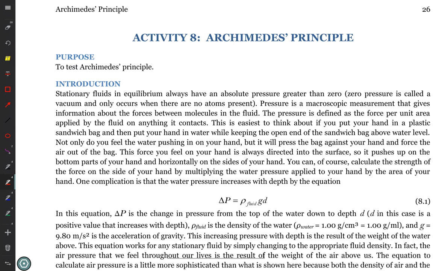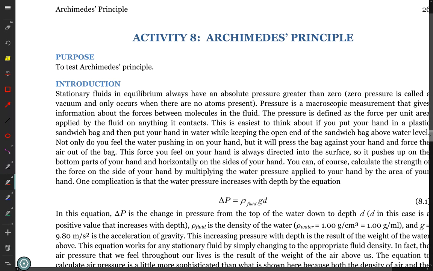Archimedes determined that the fluid displaced by an object that is in a fluid is equal to the buoyant force. Now in class we learned that the buoyant force is the net force created on an object because pressure gets larger as you go deeper in the fluid. So if I have an object in a fluid, I'm going to have a pressure on the bottom.